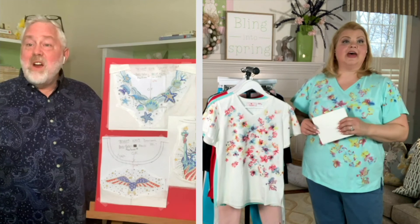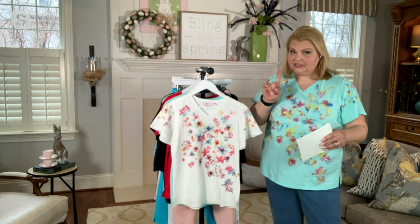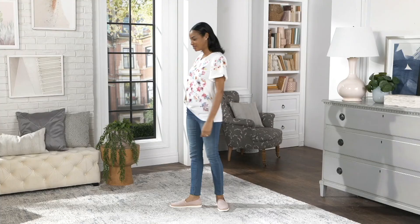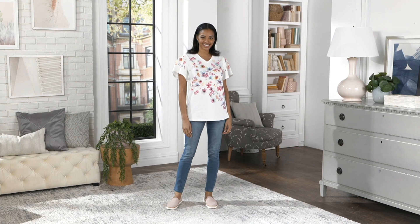So if this is something you've been loving — whether you love the aqua I'm wearing, or whether you love the white, which has been very popular — we've sold well over a hundred of these today and you're getting the very first look at it. A396-131, the Quacker Factory Watercolor Floral Flutter Sleeve Top. The featured price of $39.72 and the four easy pays go away at the end of the day, so don't miss out.